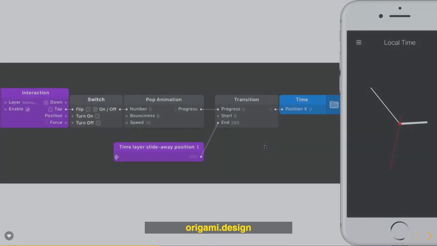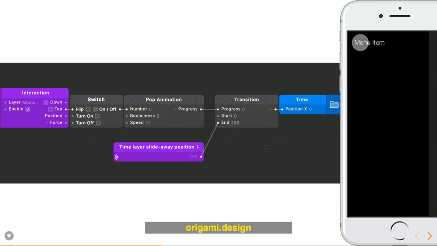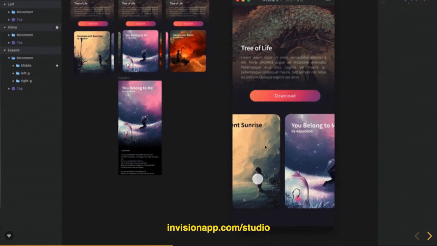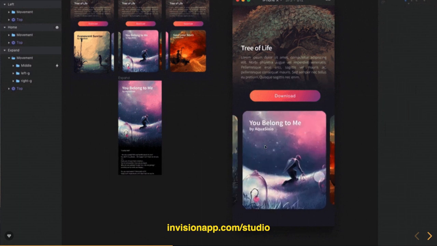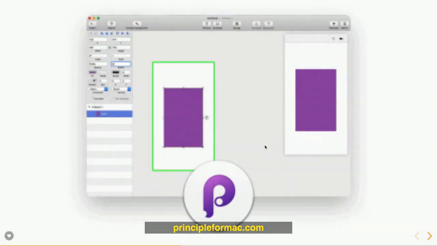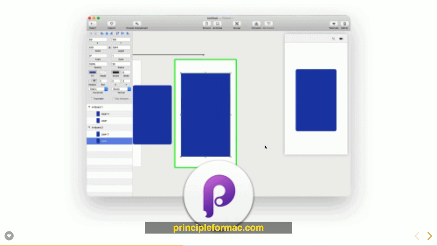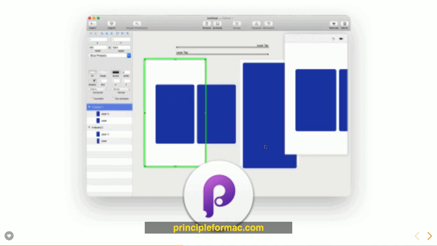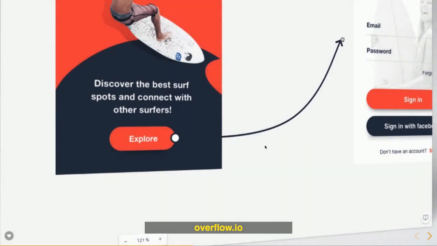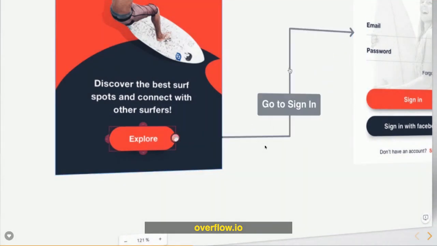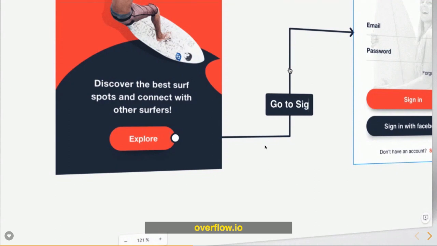And so you might be thinking, is there a better way then to model these dynamic states for these dynamic user interfaces? So I took a look at other prototyping tools such as Origami or InVision App, where you define each of your screens and the transitions that go between those screens and make really cool animations such as this. Or Principle for Mac, if you've used Principle, that sort of works in the same way. It's like Magic Move on steroids. You can just drag things around and it goes to the correct size. And also Overflow.io, which is a visual representation of the user flows that represent each of the states that your app can be in.